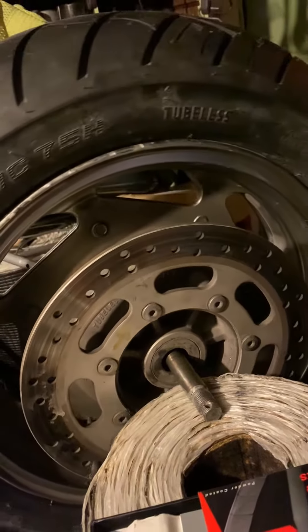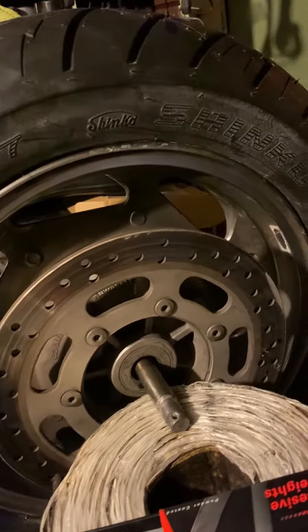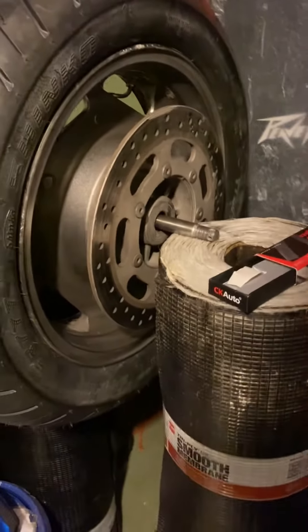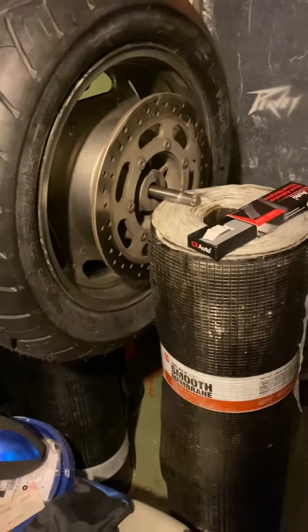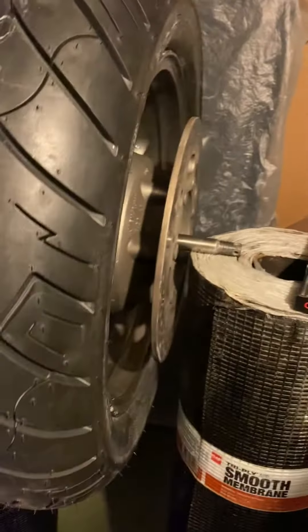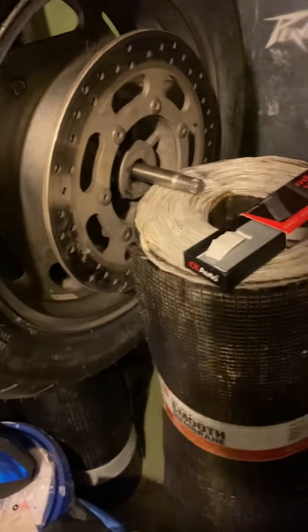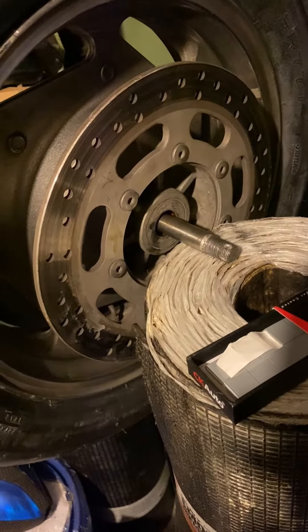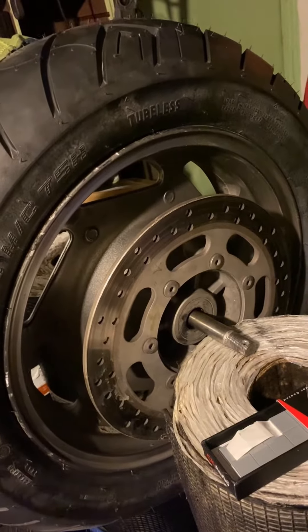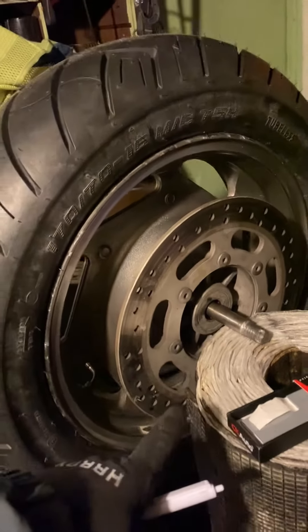Right now I'm looking for the heaviest part of the tire — this is the rear tire, I already did the front. Make sure you have a flat surface so you can balance these tires. I'm using rubber rolls that I have for the roof, and I'm using the same motorcycle shaft to balance it. I'm looking for the heaviest part of the rim because gravity is going to end up at the bottom.